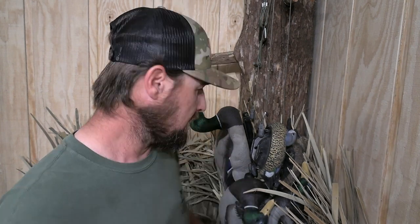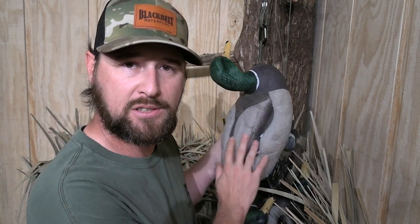With the mallard Lifetime decoys, where they have the gray feathers, in my opinion they're a little bit too white, a little too bright. But everyone's entitled to their opinion. These are just a few things to think about: price, weight, durability, realism. And don't get duped into the head position racket that seems to be going on in the decoy market — it looks cool and looks great, but does it really matter?